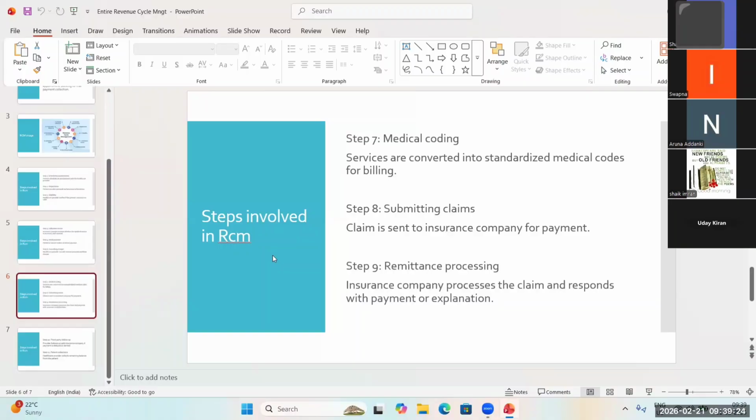Why? Because sometimes providers will give the treatment on an emergency basis. In both cases, it will happen. Sometimes they will take the permission from the insurance before providing the service, and sometimes they will take the permission after providing the services. In both cases, they have to take the permission from the insurance. If insurance is not active, then they will collect from patients, so they don't have any issues.